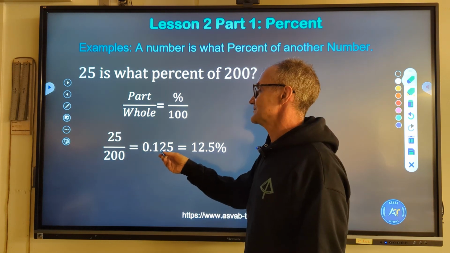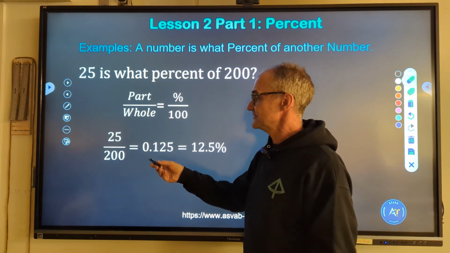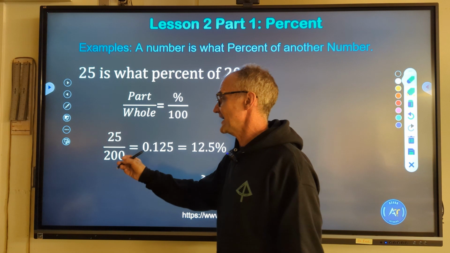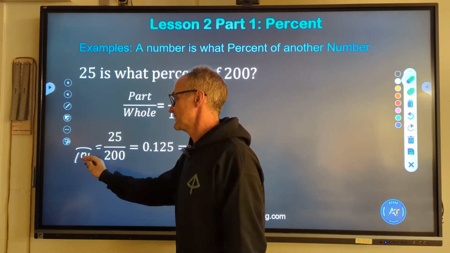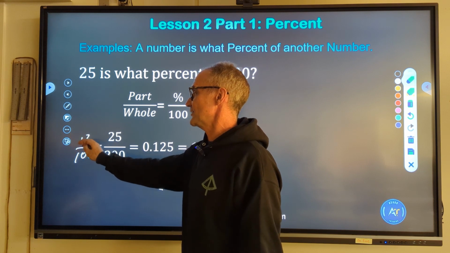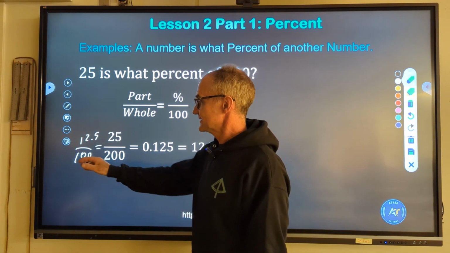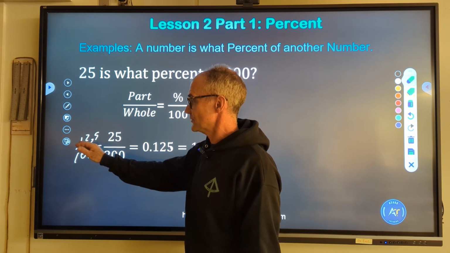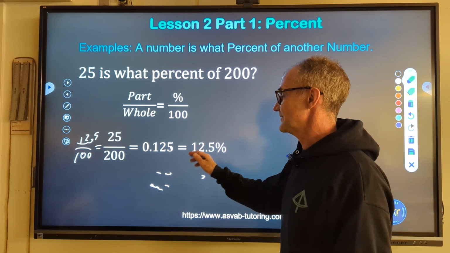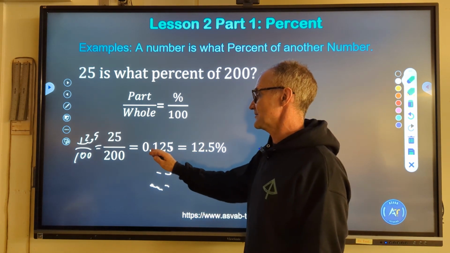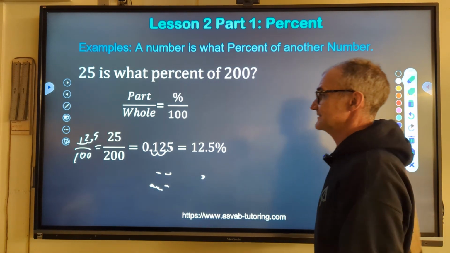You could convert that to a decimal. You could do that a couple ways. You could do that long division I showed you, or you could just cut this in half, right? Half of 200 is 100. Half of 25 is 12.5. Once I have that 12.5, to turn it into a decimal, I go over 1, 2 because of the 100. That gives me 0.125. Turn it into a percent, I go over 1, 2 to get 12.5%.